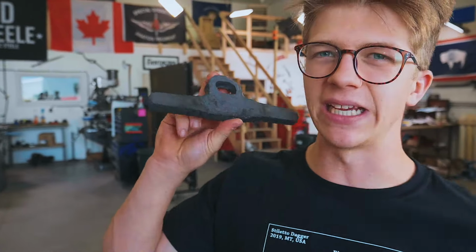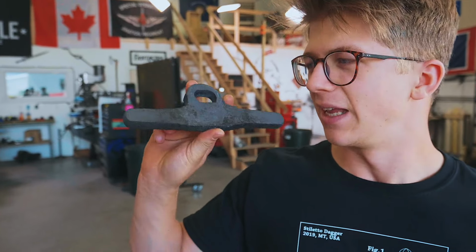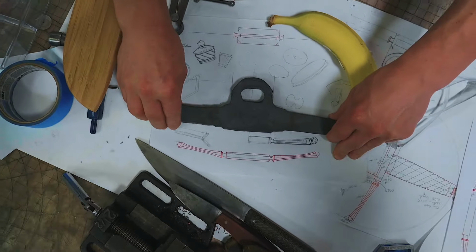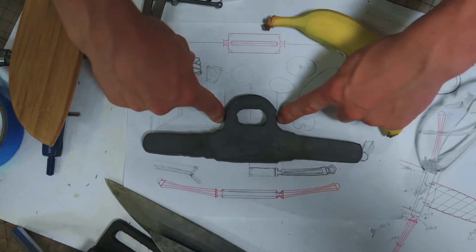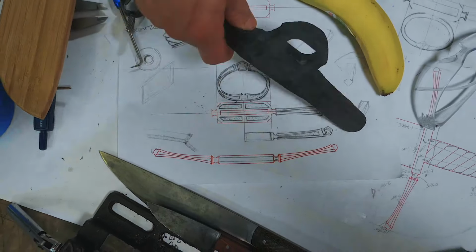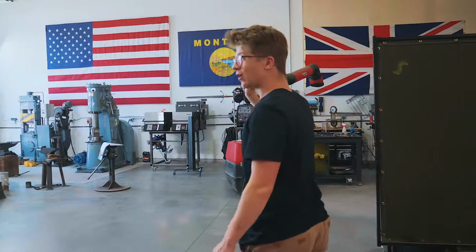This is going to be the guard of the sword breaker. This is made from some 1018 steel. I forged it yesterday, but we are close, though not quite there, because there's an eighth of an inch of material that needs to be pushed out this way. So that's the port of call. That's what I'm going to get up to right now. So it's back in the forge.